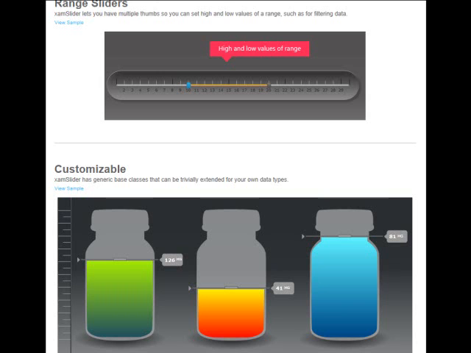And then the same thing for date time values. We have a single xamDateTimeSlider where you select and display one date time value within the slider track bar and one thumb only. Then you have a xamDateTimeRangeSlider, which is a range of dates with multiple thumbs within the track bar.